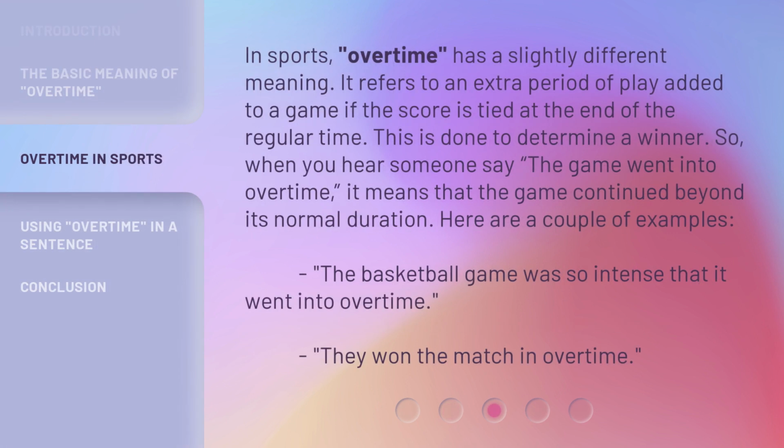In sports, overtime has a slightly different meaning. It refers to an extra period of play added to a game if the score is tied at the end of the regular time. This is done to determine a winner. So, when you hear someone say, "The game went into overtime," it means that the game continued beyond its normal duration. Here are a couple of examples. The basketball game was so intense that it went into overtime. They won the match in overtime.